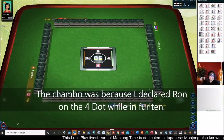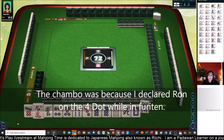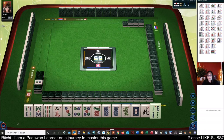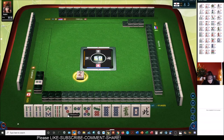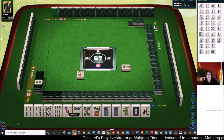I'm very confused. No, Tanyao is all simples, all 2 through 8. You can have pons or chis. I don't understand why that was a Chombo, unless they changed Tanyao to closed Tanyao and I didn't know about it. Nine characters. All simples, Tanyao. Four chis or pons and a pair. Exposable. That's what I was doing. I had no terminals. Three characters. I don't understand.